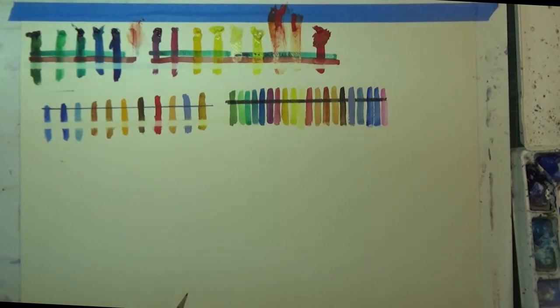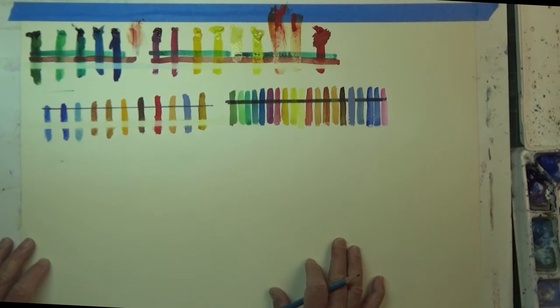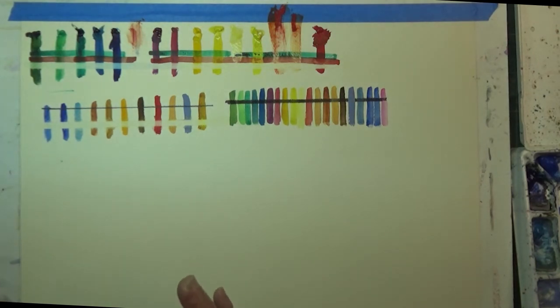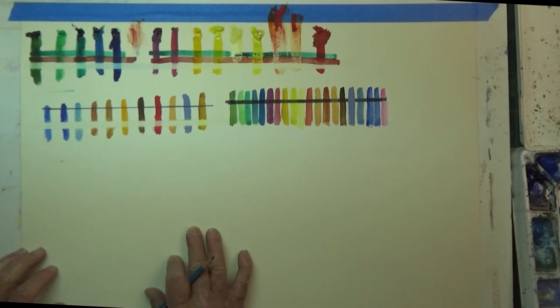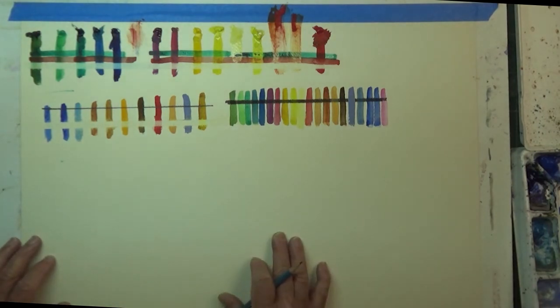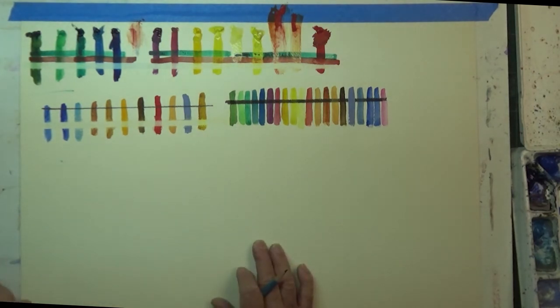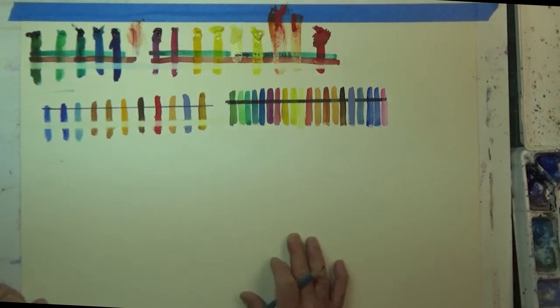So let's just talk a little bit about the dimensions of color. You've heard the terms hue, value, and intensity. Those are the three dimensions of any color. Now, hue refers to the specific name of the color. You know, the sky is blue, the grass is green. It just references the color itself. You know, daisies are white, sunflowers are yellow.